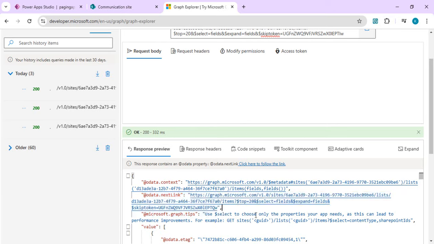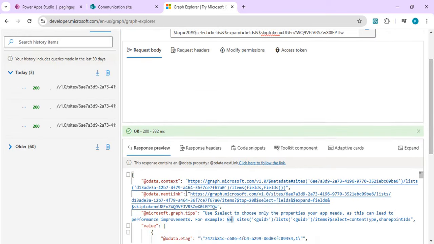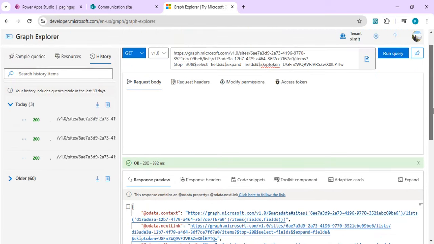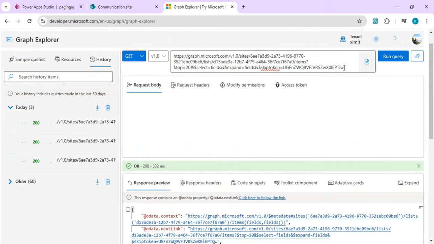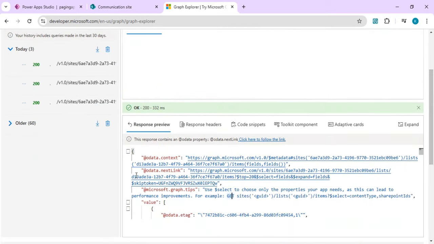We have this key attribute, the skip token, and this skip token keeps changing as soon as we run the next link in our API. So if I copy this one and hit it, it will give me the next set of 20 records. In the same way, we are going to fetch this OData next link and query with this new updated URL to get the new updated records. The same concept applies wherever you want to use this MS Graph API, whether in C# custom components, in an SPFx web part, or in PowerApps. So I'll show you how you can do it in PowerApps.